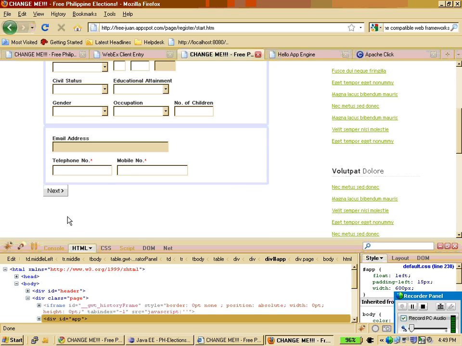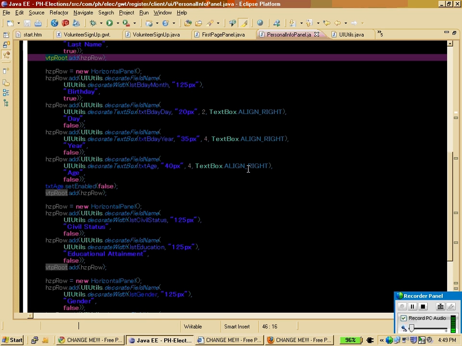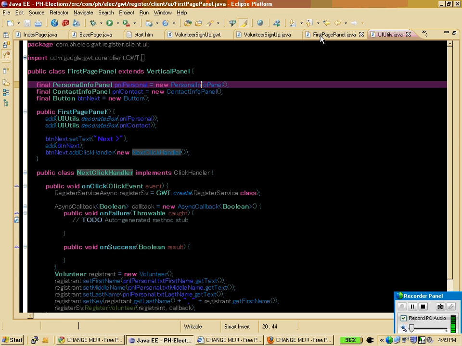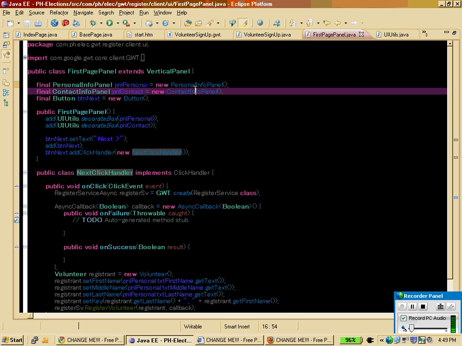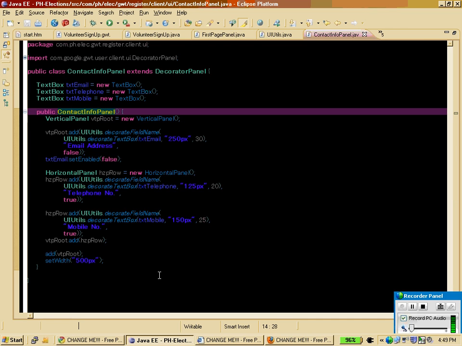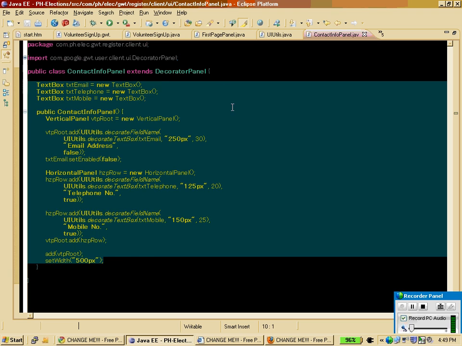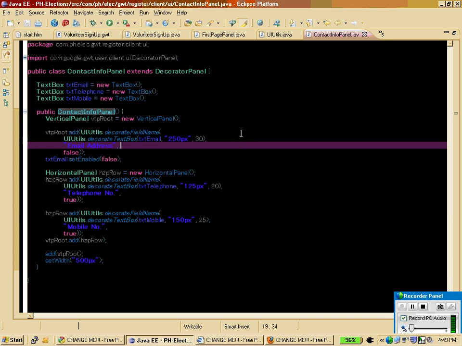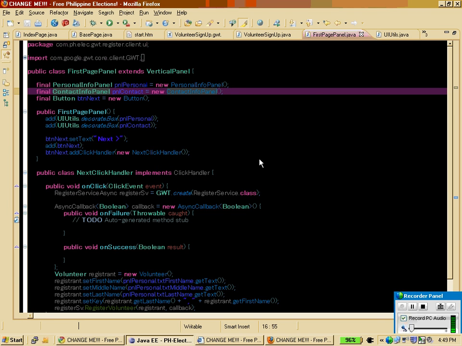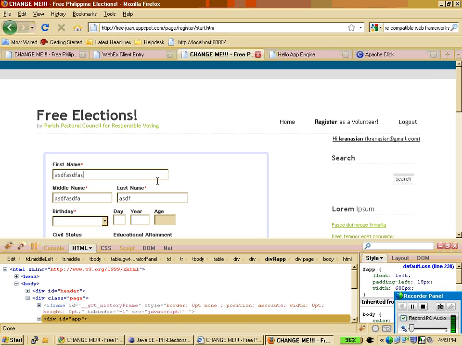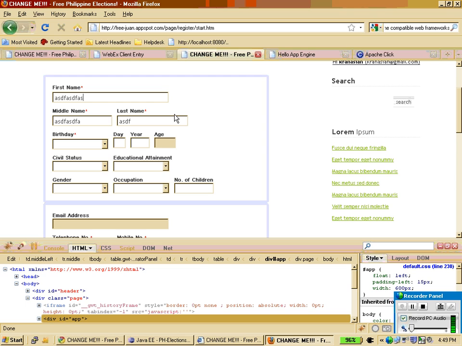Okay. So the one below here, the contact, is actually smaller code. Let's go back to the first page panel here. It's just the contact info panel. It's really short since it's a small window. Okay, so let's go to the interesting part. What does this form actually do? For example, what does this thing do?